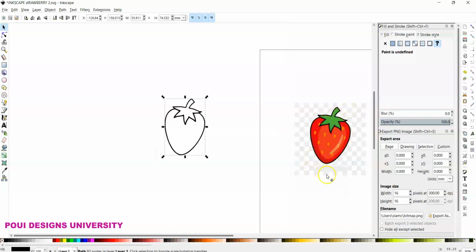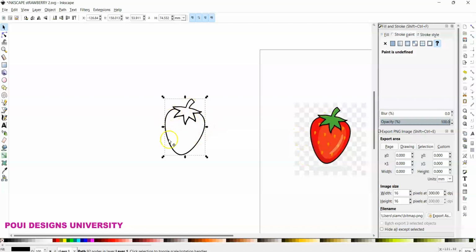The seeds, we will create the seeds by ourselves. Do know that you trace these to cut on vinyl, to cut on HTV or adhesive vinyl. So all these layers and gradients, we don't need them right now.